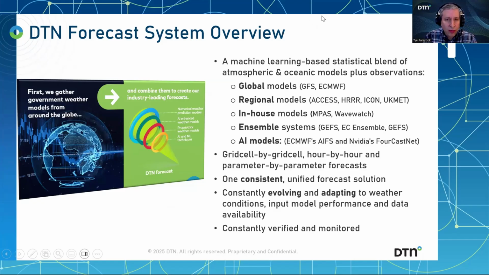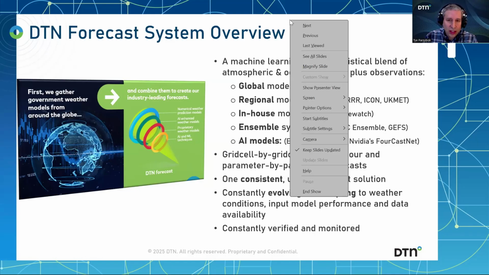So just a quick overview of what we call the DTN forecast system. Our forecast system really starts by first gathering government weather models from around the globe. And we use a machine learning based statistical blend to create our forecasts. As of today, I just checked, we have about 18 different input models that we use to create our one forecast.